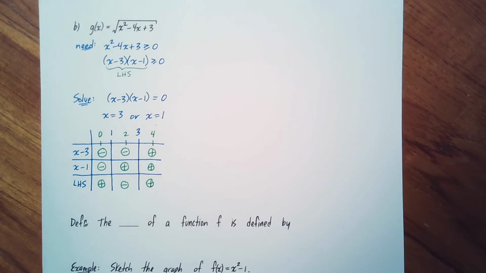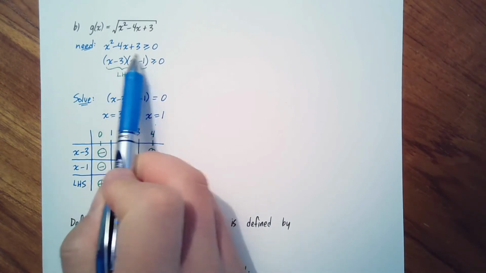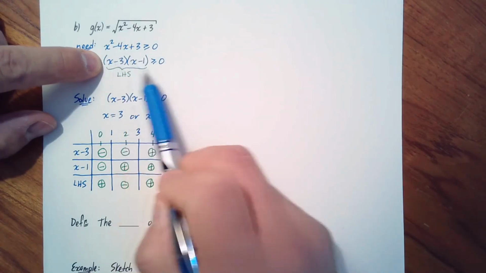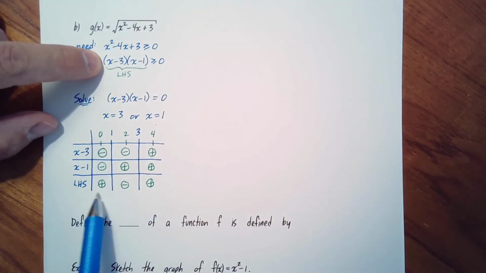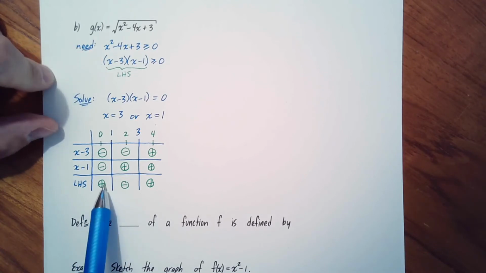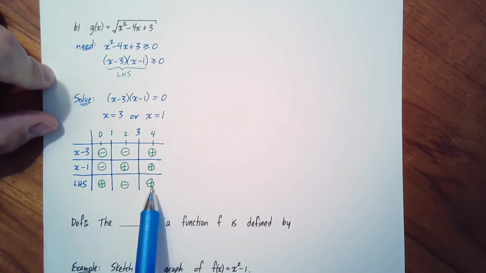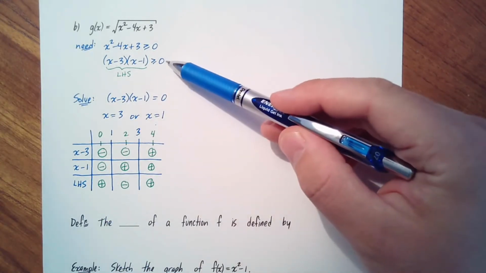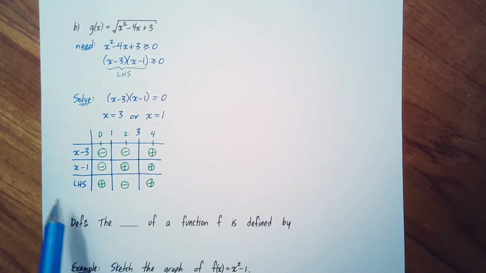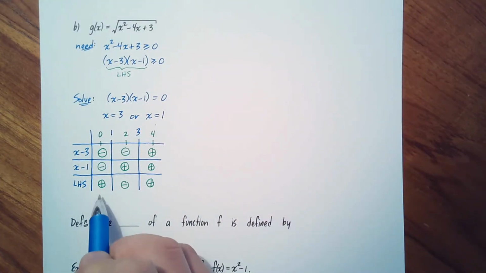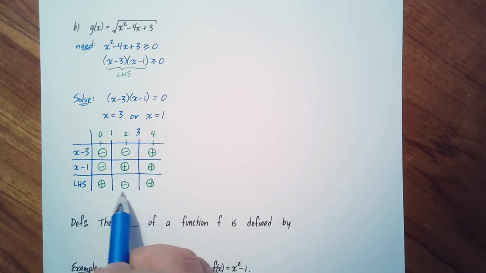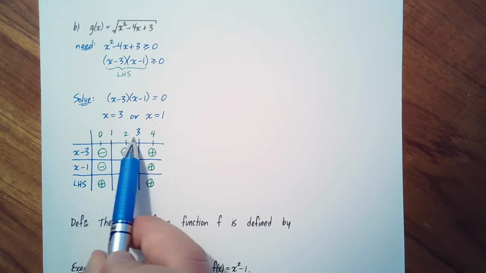Okay, so this table is going to answer everything for us, because remember the left-hand side is this expression here, and we wanted to solve this inequality. So we were asking the question, when is this product greater than or equal to 0? Well, it looks down here like it's greater than or equal to 0 over here where it's positive. It's greater than or equal to 0 over here where it's positive. But in here it's negative. So those are not going to be part of the solution to this inequality, or equivalently, the domain of this function. So that's how you can use this table to get your answer. You want this column down here, and you want this column down here. But you don't want to include this column in the middle. So you're not going to include the points between 1 and 3.